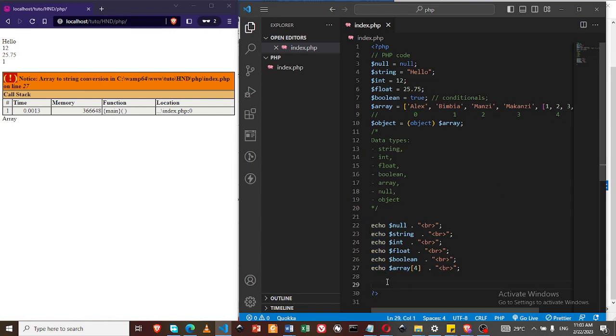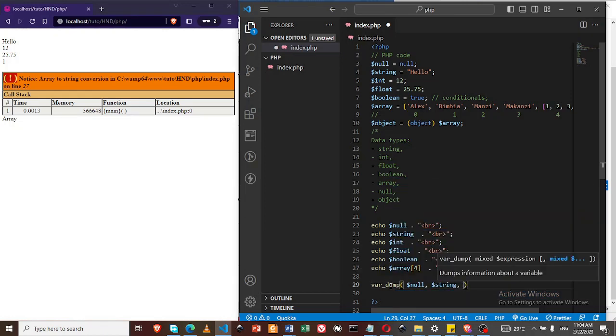So now, to crown it all, how can we actually get to see these data types and know what the value is and know what to do with this value? So the one thing we can do is we actually come down here and we use a function embedded in PHP called var_dump. So in var_dump, what can we do? Let's actually put out all our variables and see what we get.